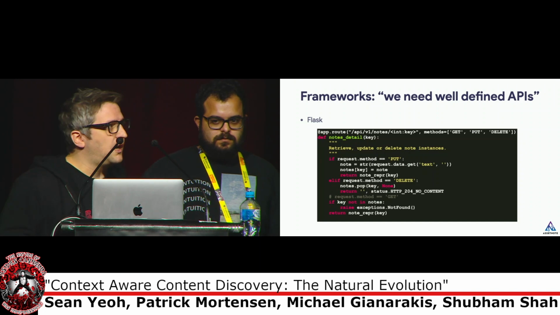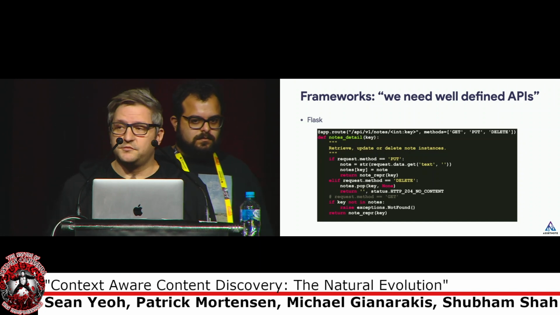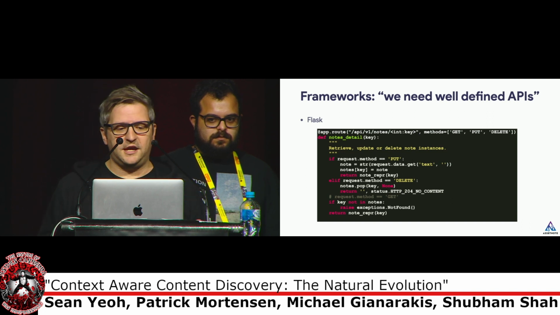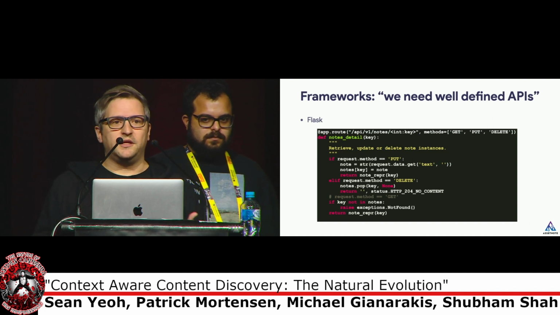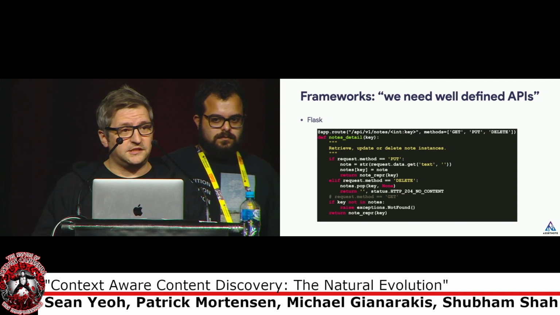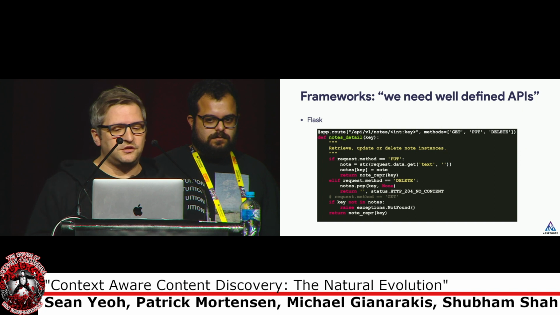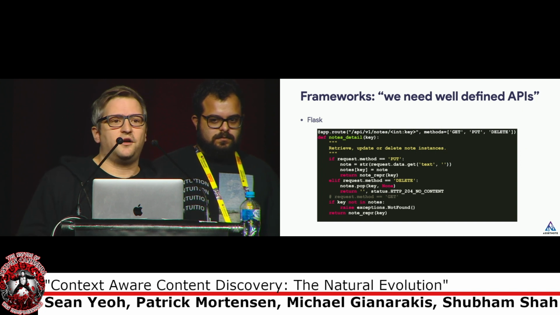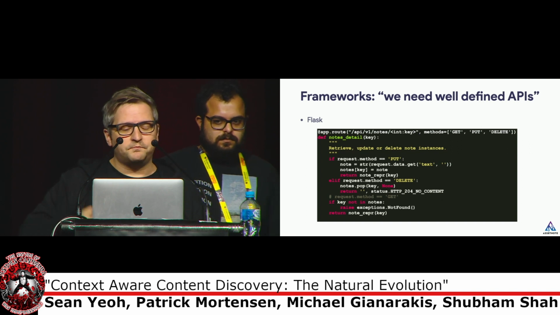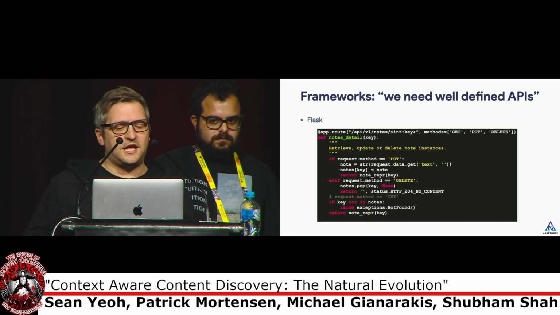To run through some simple examples, we'll start with Flask. It's a very basic bit of code, but there are a number of different elements of context. The first is a parameter in the path, this key parameter, which takes an integer value. That's the first bit of context that you need. If your word list doesn't have /1, 2, 3 or something like that on the end, you're not going to be able to hit this endpoint.